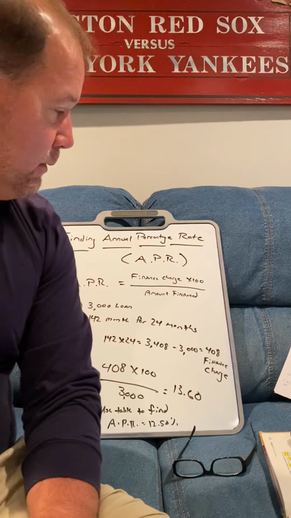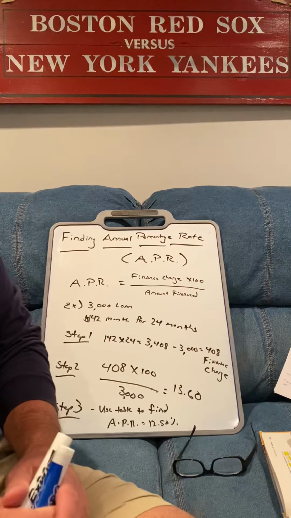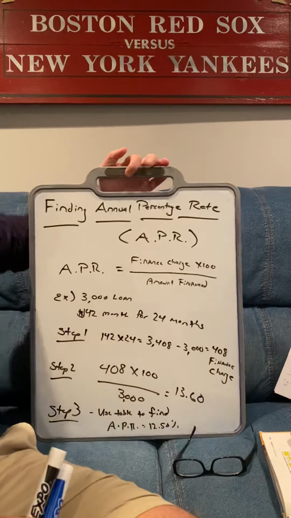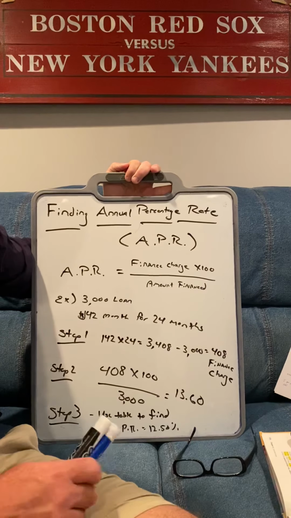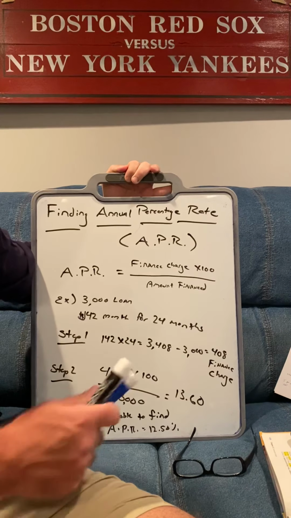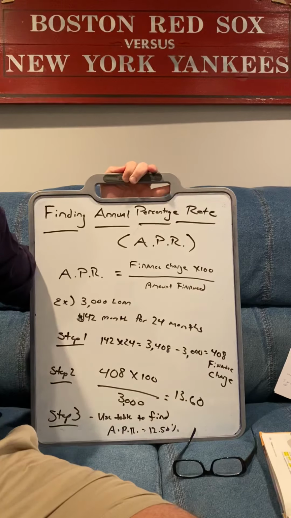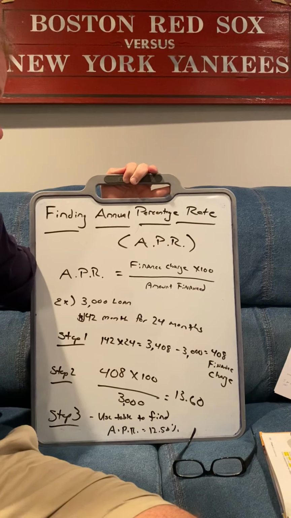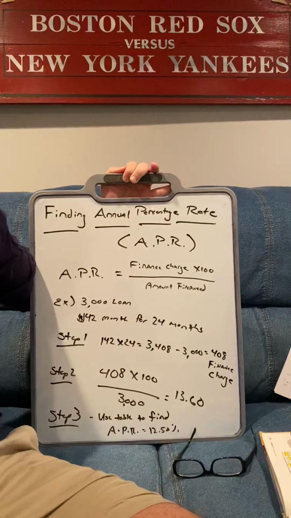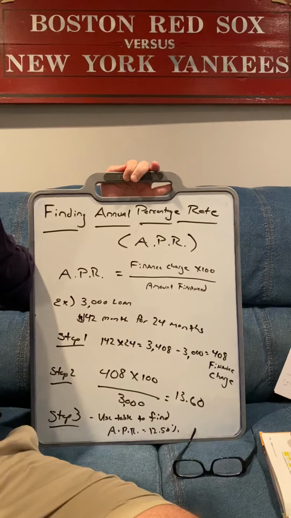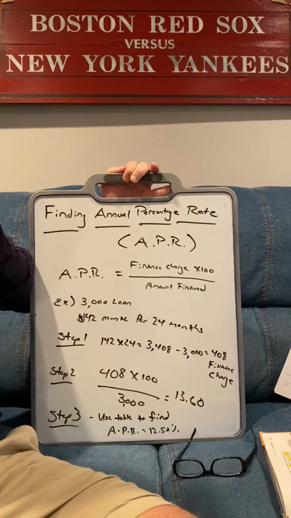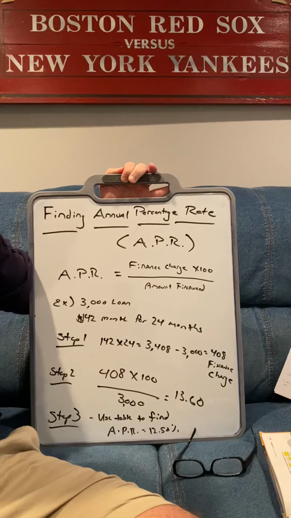So in the problems that we are going to look at today, finding the APR, the things that we're going to need to know are, what was the finance charge? How much interest did we pay in the loan? And how much was the original loan? What did we finance it for? If we know those two things, we can use a table to find the annual percentage rate.